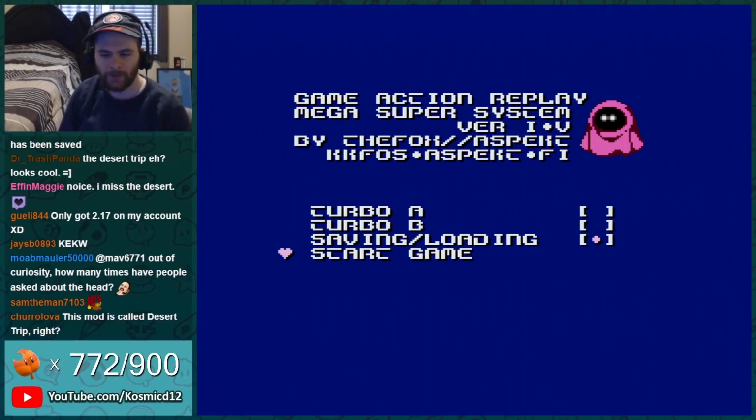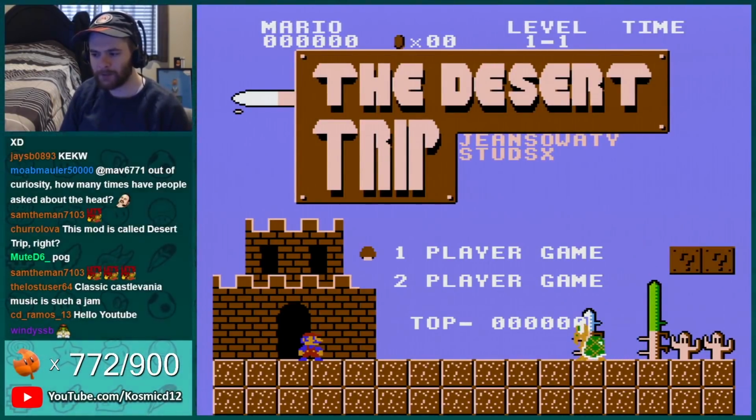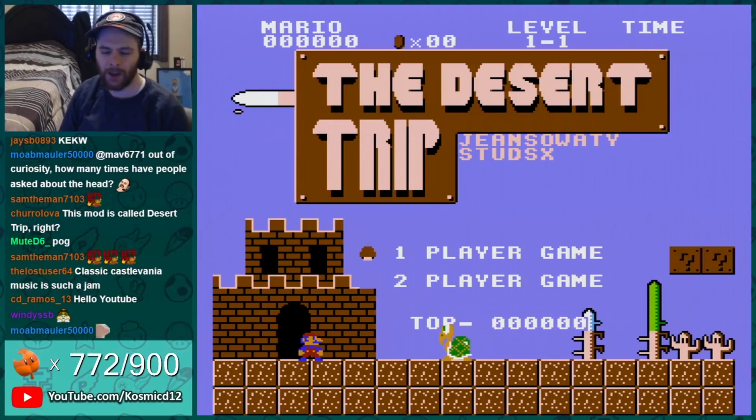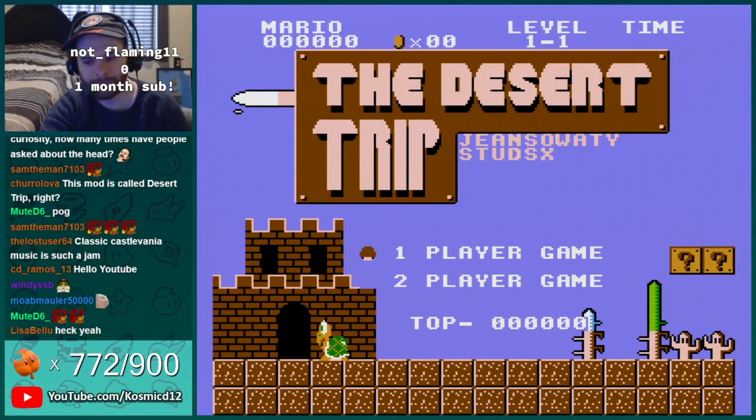1 Romhack. Tried searching for another good one. This one got suggested multiple times in the past. We're gonna try and play the Desert Trip. Looks pretty neat. We'll see how good the levels are. And it says it's 5 worlds long, so should be fun. Let's find out. Here we go.